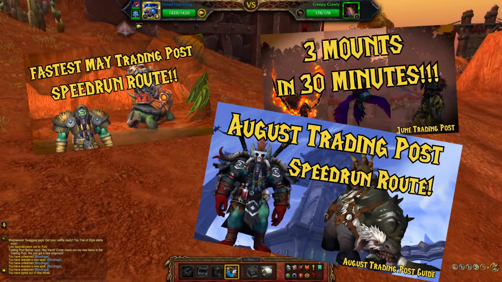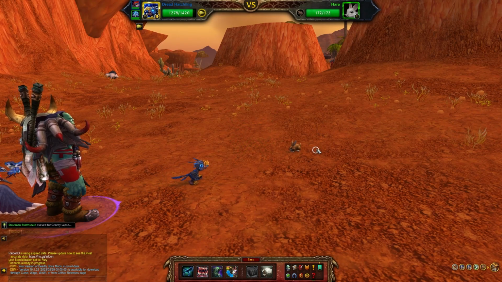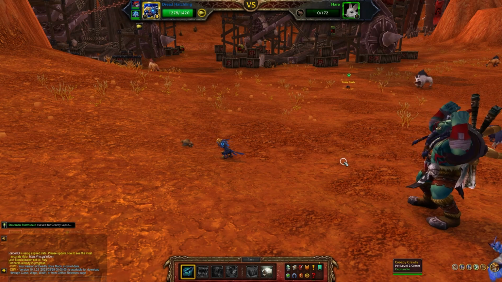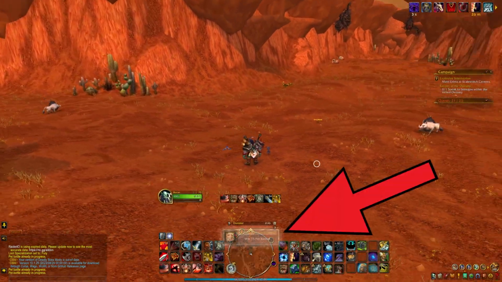Some of you may have guessed it, especially if you've watched my previous videos, but our final task is to win 15 pet battles. I always do this right outside the gates of Orgrimmar, both because there's a bunch of level 1 critters to kill, and because right after I complete this task and finish filling up my traveler's log, I can fly a stone's throw away back into the city and collect my rewards.